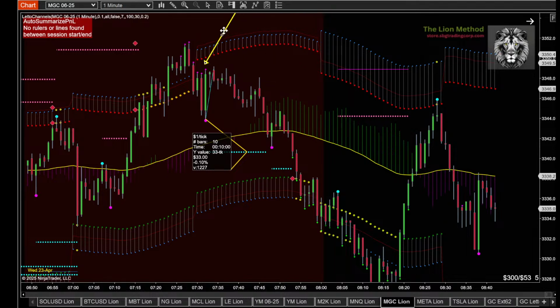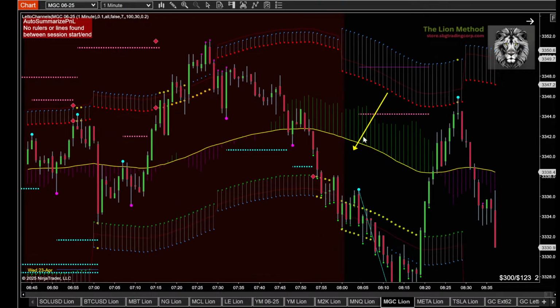We don't get stopped out. We go short, we get a little retracement, and we go to target. So that was a nice little move. I'm not trading that early in the morning, but in a nice volatile market like today, it definitely would have paid off. Here's another one that you might have considered.